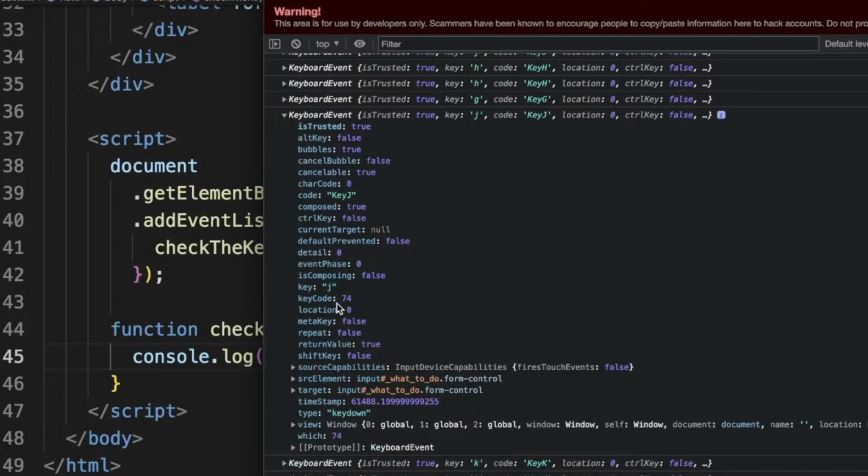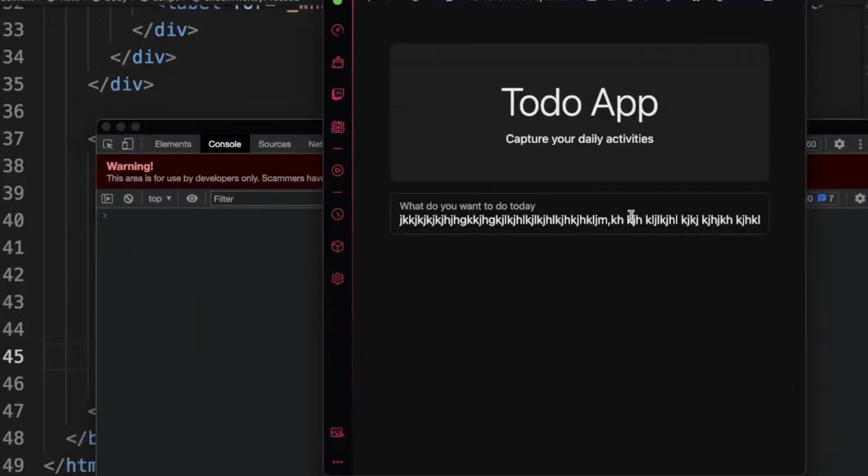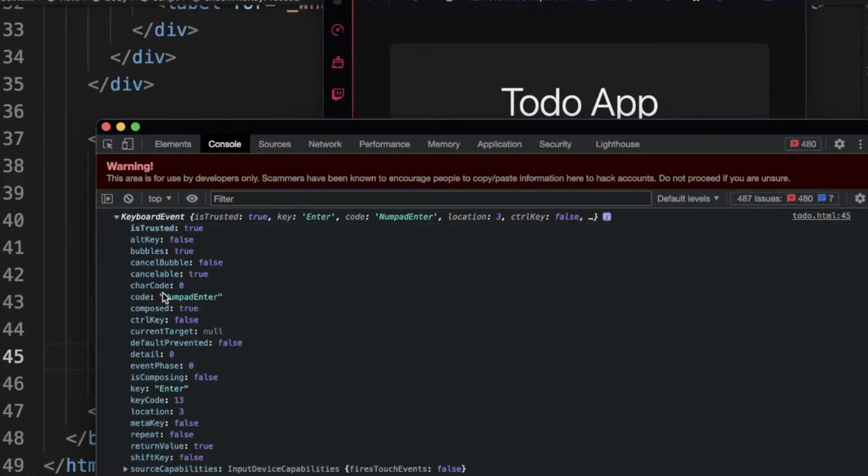Each of the keys has a code. But we'll focus on the key pressed. So let's press enter and see what will be registered. I'm just going to press the enter key right now. I just pressed the enter key and see what results we have. On pressing the enter key, look at the key. Key says enter, and the code for enter is 13.